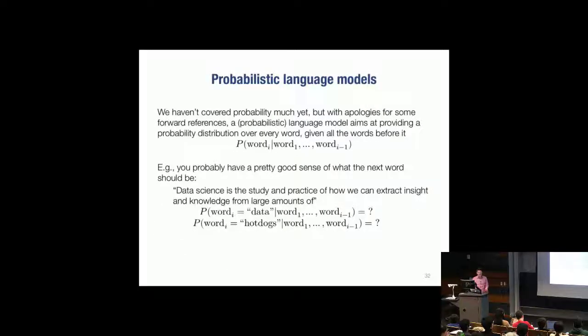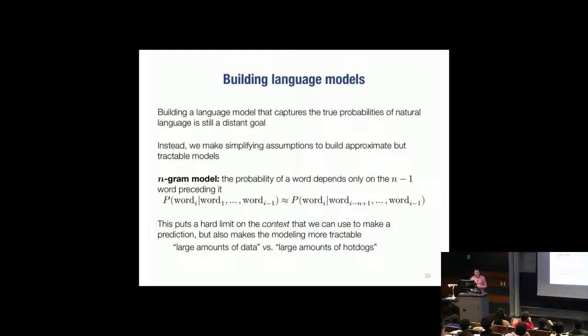Okay, so this is the goal of language models, to give a distribution over the next possible word, given everything that's happened up until now. Now the trouble is that building a model that captures the actual inherent probabilities of real language, we are still not that close to there. We're getting better, and some of these deep learning based language models can produce convincingly accurate text, but it's still a distant goal to really understand the meaningful semantics of language. And so instead, we're going to make simplifying assumptions to approximate this that generate tractable models that are still surprisingly useful in practice.